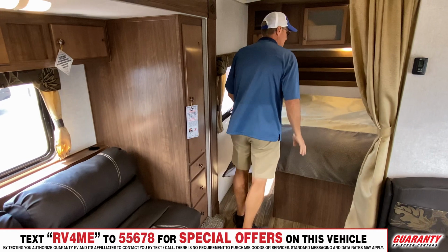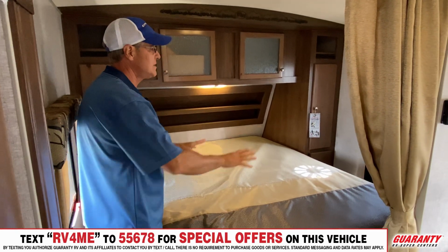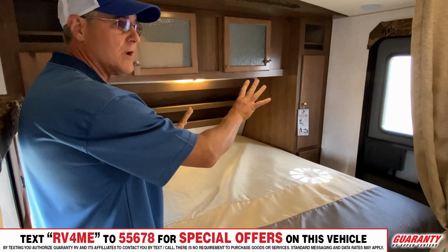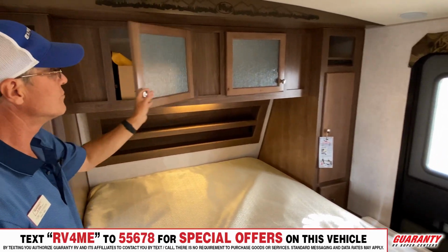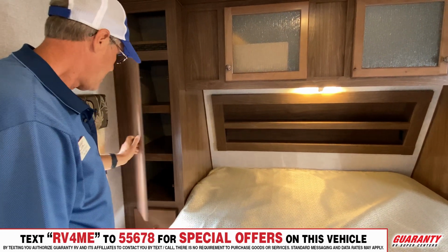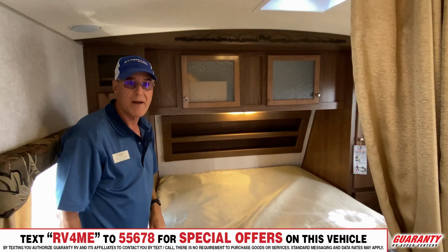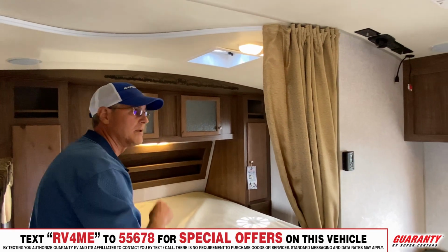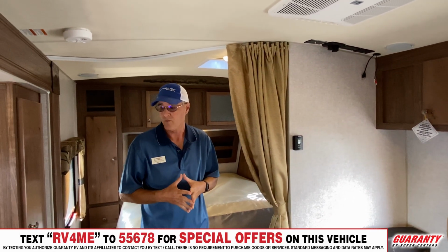In your main bed area, it's got a nice mattress, decent quality for mattresses. You've got a doorway going in and out if you ever need to from the main bed. You also have the nice storage overhead and the closets and drawers on both sides of the main bed. A little bit of nook storage here. You have a Fantastic Fan, they call it, up in there, and also in the main bedroom and bathroom too.